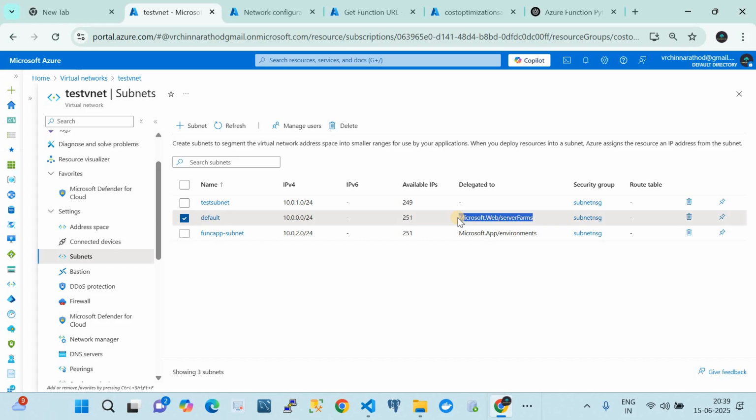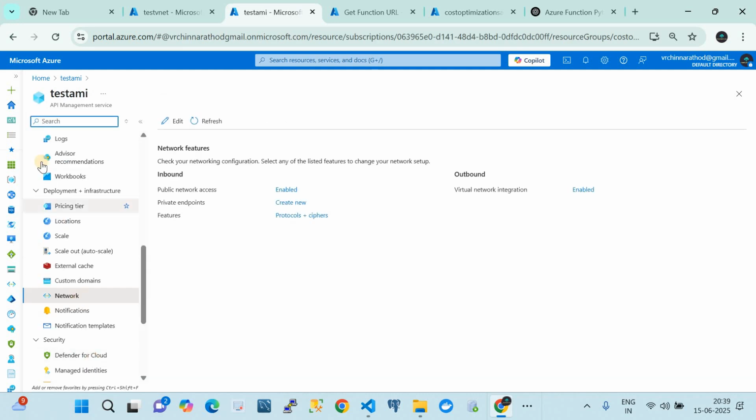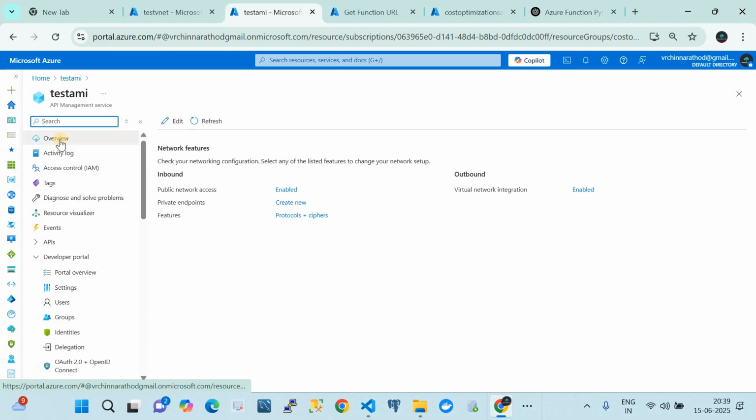Remember, this is a mandatory configuration. You create a dedicated subnet, delegate it to Microsoft.Web/serverFarms, and then use that subnet when you enable the VNet integration on the API management. With that, you are done. All configurations of the APIM are done.